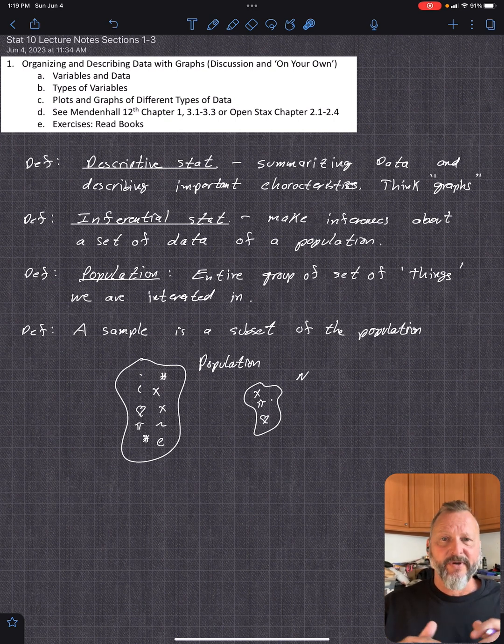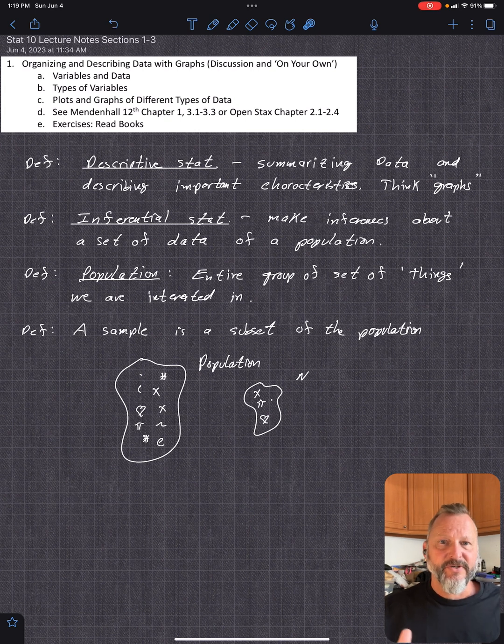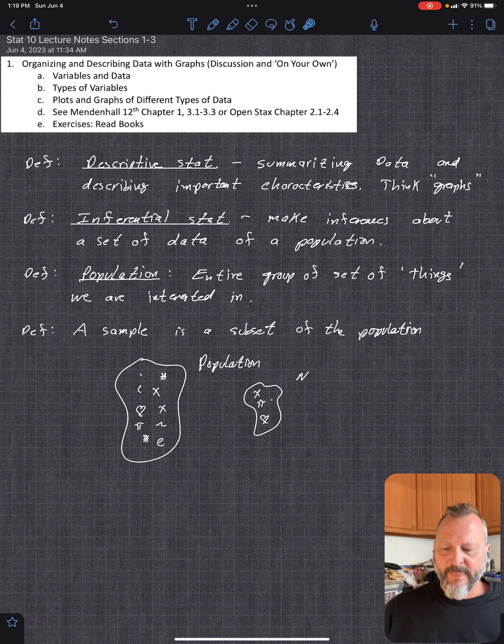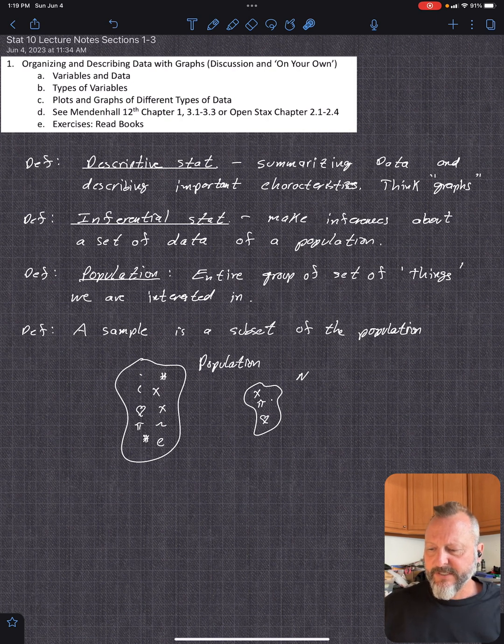Now, how you get a randomized sample in certain populations is really difficult. Like, you can't just call people up and get a survey because I'm not going to answer the phone. I'm not going to participate in that. So you're not getting my opinion. Well, how many people are going to be like me and not give an opinion? That may sway the difference of a statistic in the long run. So there's things like that we can talk about later. All right, let's continue.